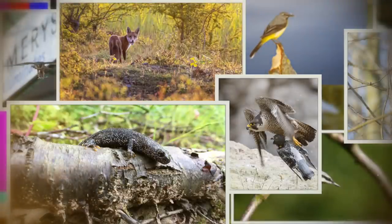Now, one of the highlights of the year is the MPA's Nature Photo Competition, with the best images being included on the MPA calendar. Quarry workers and wildlife volunteers get out their cameras and capture the wonderful wildlife and ecology in operational and restored quarries. Here's a selection from this year's entries.